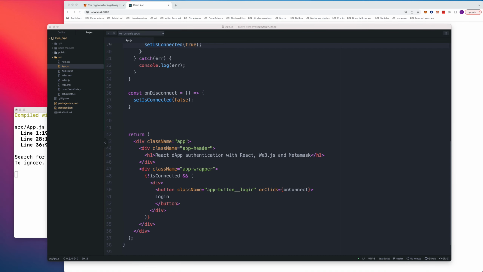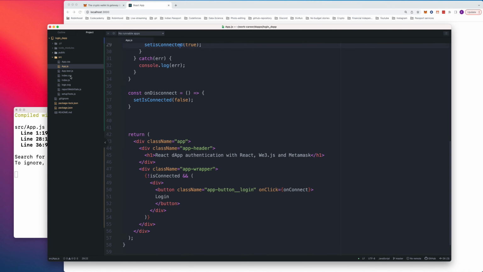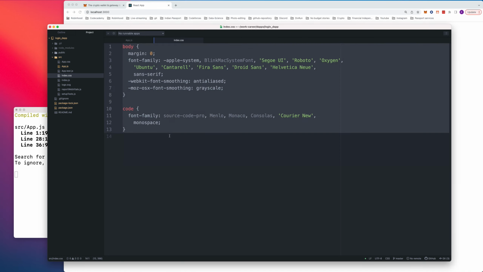Let me go ahead and add some settings to my app.css. Okay, so this has the settings. I think I need to add it here, index.css. Yeah, so index.css will have the CSS changes.